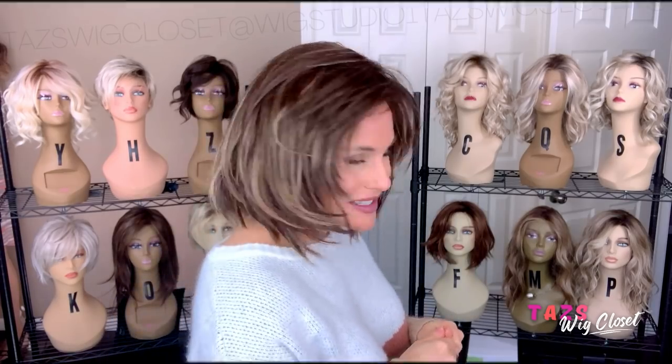Now, sometimes on darker colors, if you have darker bio hair underneath, you're really not going to see the illusion of scalp. So you may have to wear a light colored wig liner, or put some tape, the sports tape or something, underneath the monofilament there just to give you a nice illusion of scalp. Lots of stuff you can do to enhance that illusion, because that's why you buy lace, right? For that illusion. So now I'll put up a side-by-side, both indoor and outdoor light, so you can get a good look at each of these colors as they're side-by-side. Then we're going to do some styling.